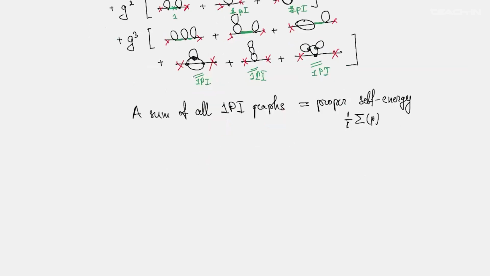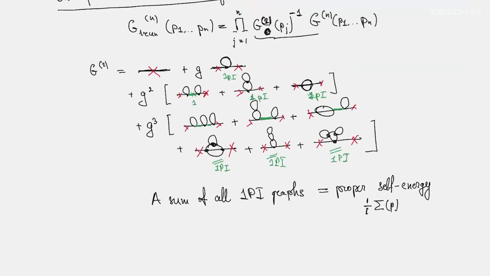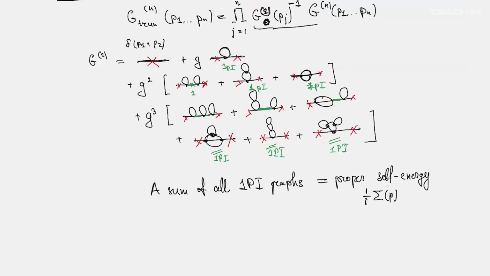Now, we see the following, that the complete propagator in the momentum space. By the way, I'm also stripping away the delta function, which signifies the conservation of momentum. So delta P1 plus P2, I'm not considering it. I just assume that it exists as an overall coefficient, and I'm not interested in it. Then I know that all the graphs which I have here depend just on one variable. And this variable is P1, which I denote by P. So this is one variable on which everything depends.